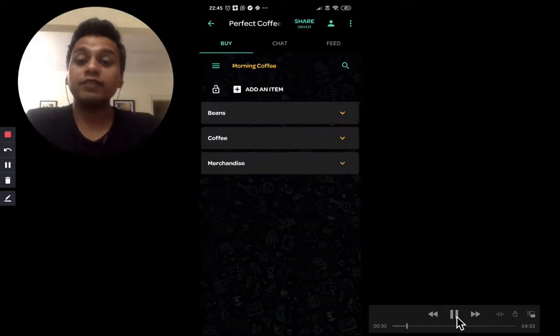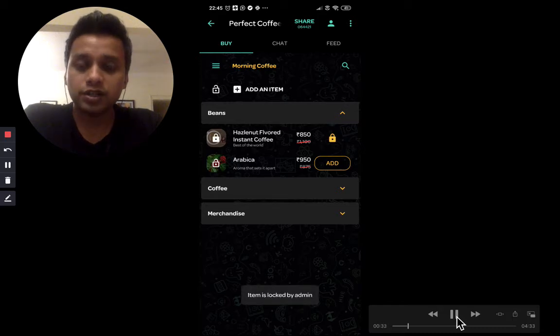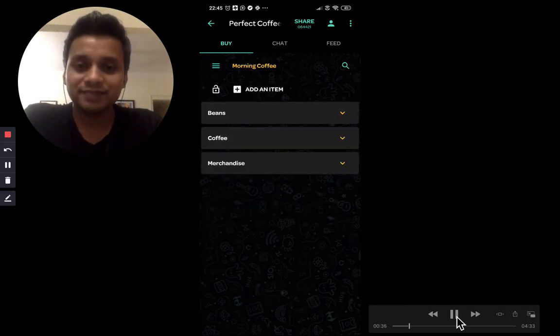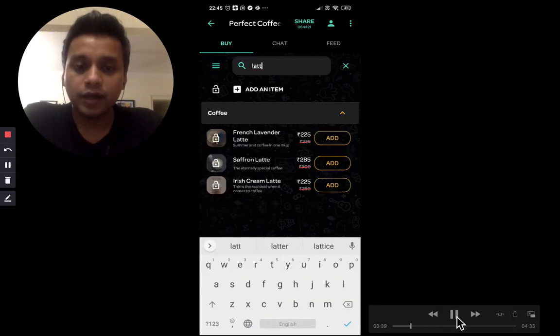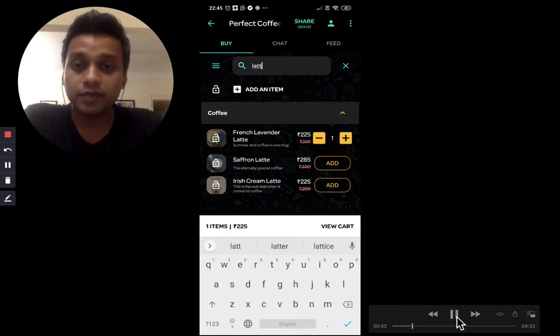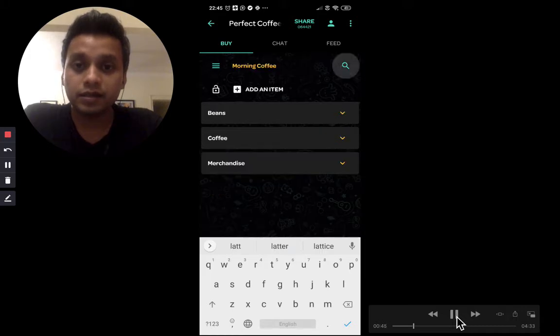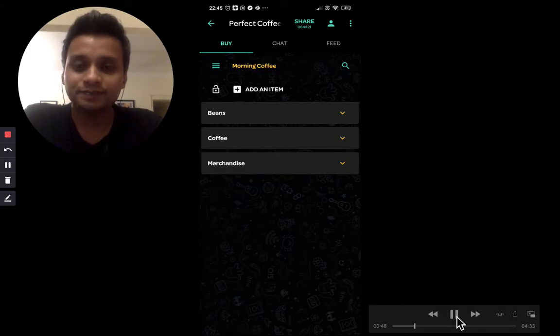Similar thing can be done even at an item level. Let's say in out of stock conditions where you can lock one item off, right? So this entire thing is just now a click away. Now there are no circumstances where you've collected orders and you've told no, it was out of stock, and then there's a huge back and forth that happens, right? Similarly, one very interesting thing is the search. Now, search is of course common, but if you see the speed in which it happens, now this is of course 12 items, but it is the same speed which happens even if there are 1000 SKUs. People can search items and add it to their cart, right?